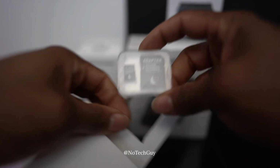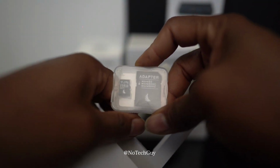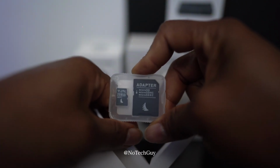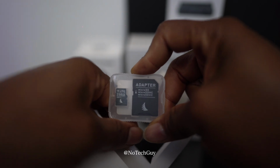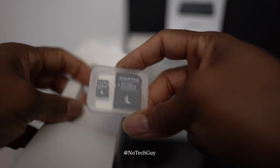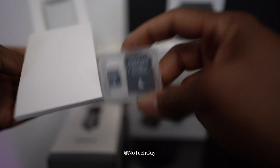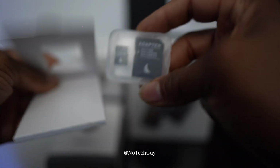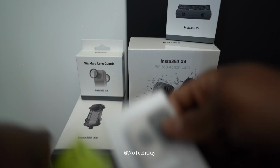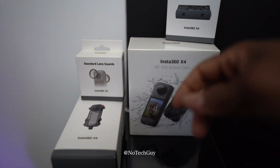I got 256 gig. You might not need to get that much, but this will allow me to record, if I'm shooting in 8K, maybe 2 hours plus. I just want to be able to record as much footage as possible. Of course, down the road you can get another one of these, but for now I think 256 is good enough for an 8K camera. So that's one thing that I think is really important: your memory card.